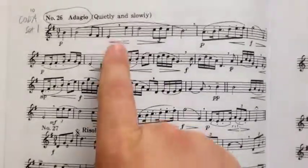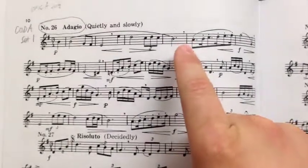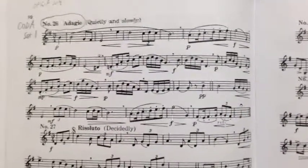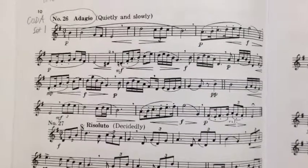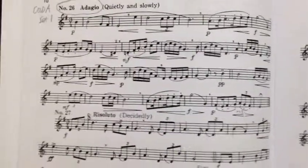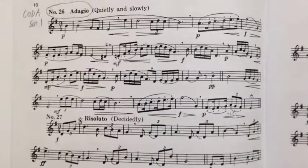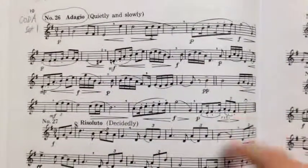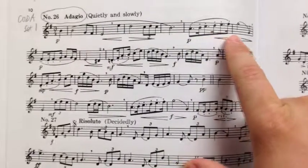There's some places, for instance, this first breath mark doesn't really make a lot of sense. If you can, go all the way to the end of that phrase, since it is marked as a phrase, and it is a lovely musical phrase. If you breathe in the middle of it, it's like singing, "Amazing Grace, how sweet the sound." We break the phrase in a funny place, and it jars our ears as a listener. Better not to break the phrase and go all the way to the end of the phrase before we breathe, if that's possible.